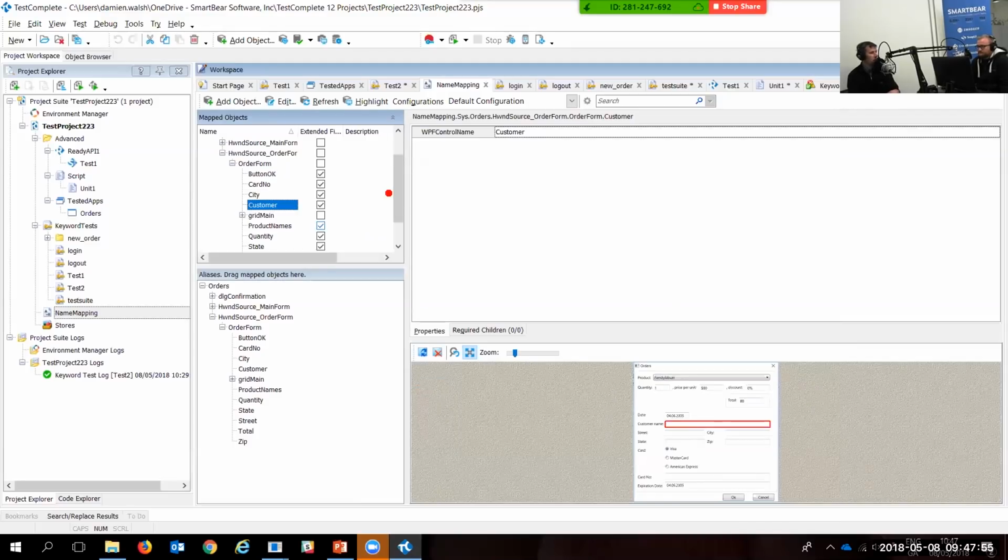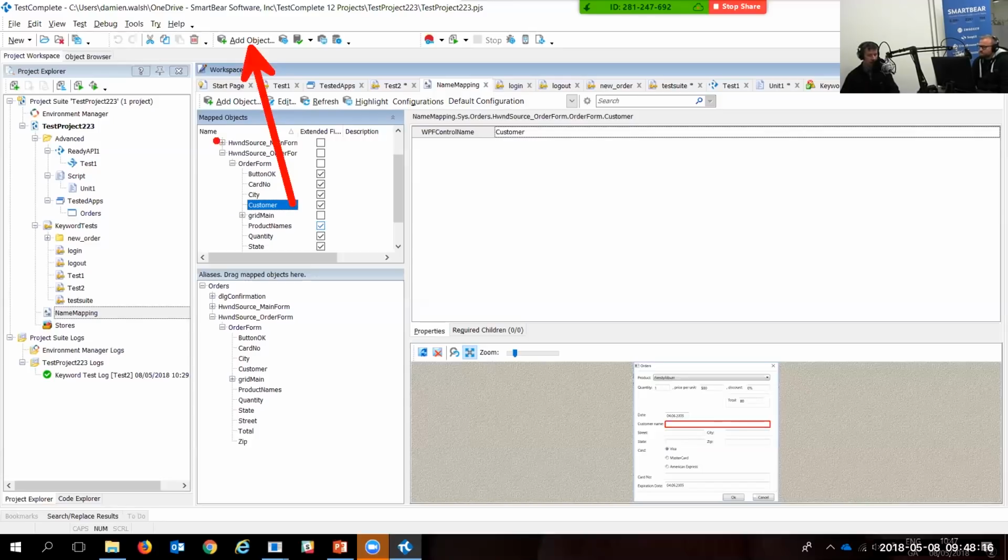Now, another question that people ask, Martin, is do I need to record all the steps and click on all the objects to get into the repository? That's the easiest way to do it. If you want to map the objects before you start recording, before you start creating tests, you can certainly do that. You can go and add an object. So you can map that automatically.